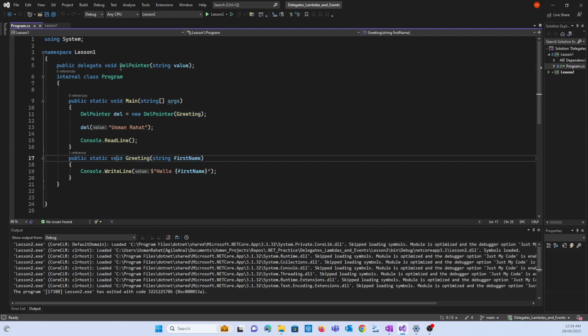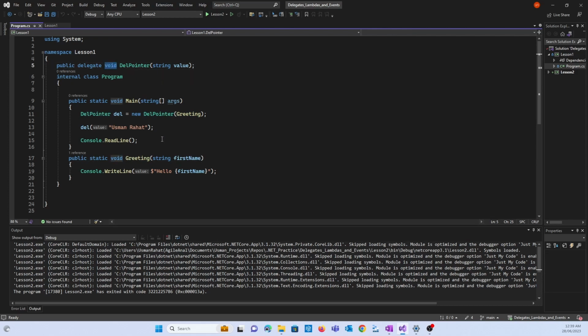So for example, if this is the delegate and it's intending to point to this method, then if this greeting method is accepting one string parameter, then this delegate should do the same. And if this greeting method is returning void, then the delegate should also return void.